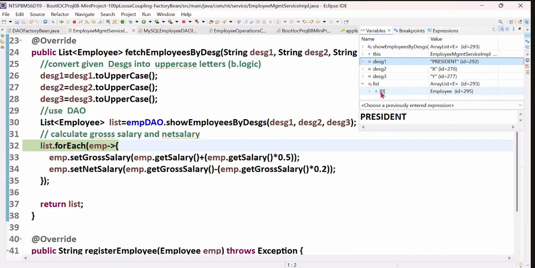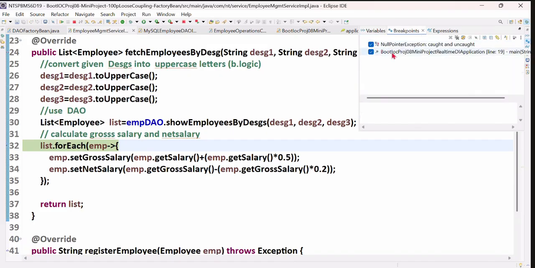Then there is an option called jump to next breakpoint. What is that? All breakpoints will be displayed here. Okay, you can go to what? Jump to next one. Till that time, normal execution. In that breakpoint, again waits. Again, you can continue the flow wherever you want.